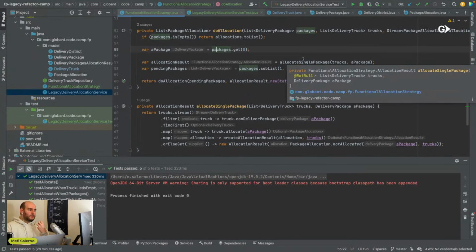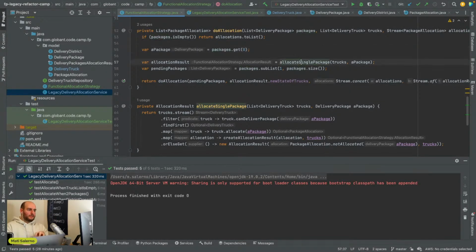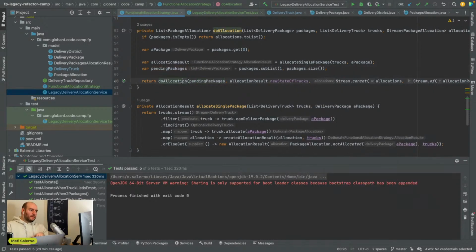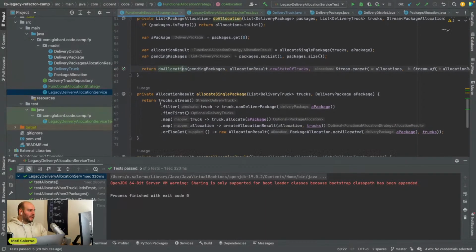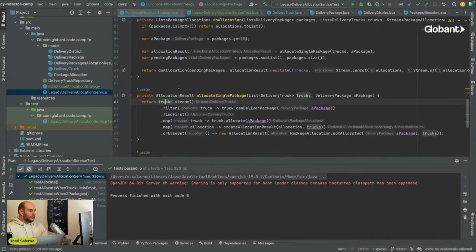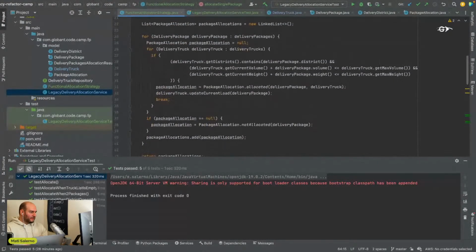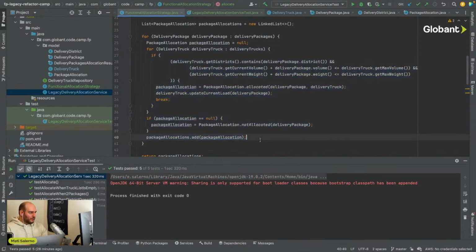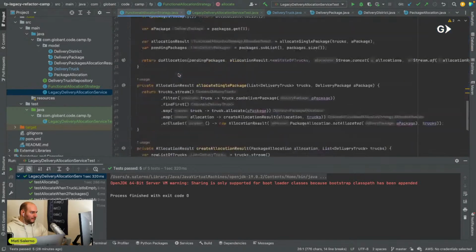Now get the first package, allocate the first package, remove the first package from the list, do the allocation for the rest. It's way more simple. And this part here as well, we have the truck. This part would represent this here. All this code here is this.